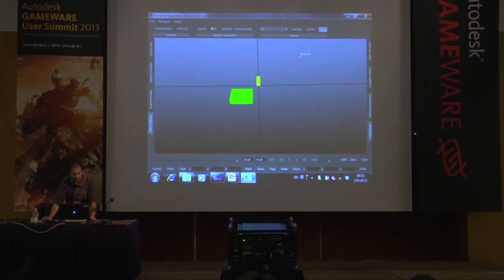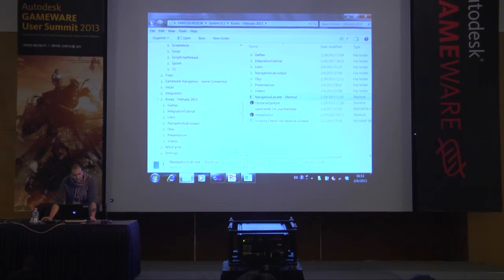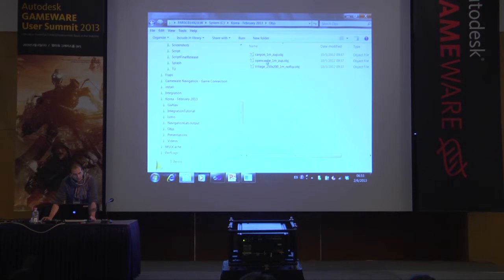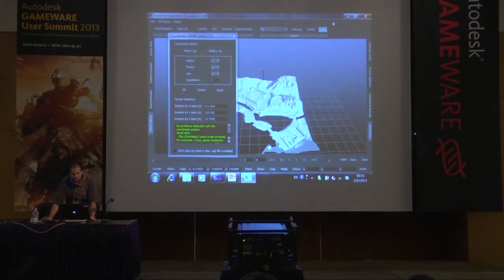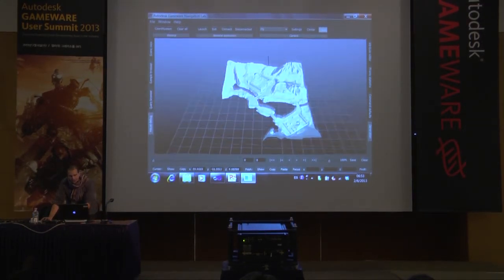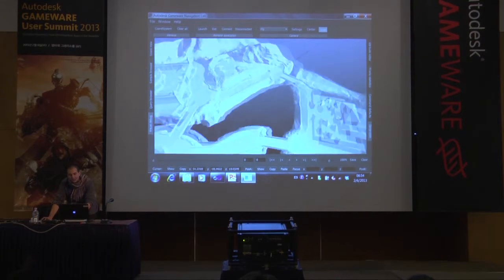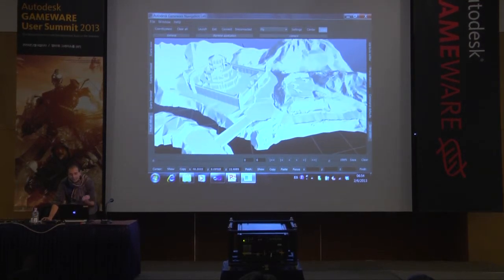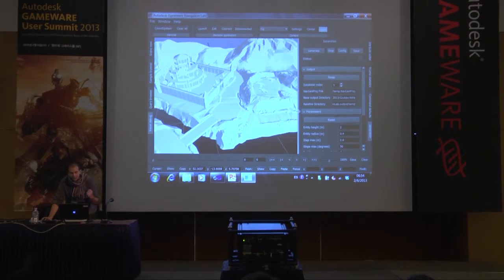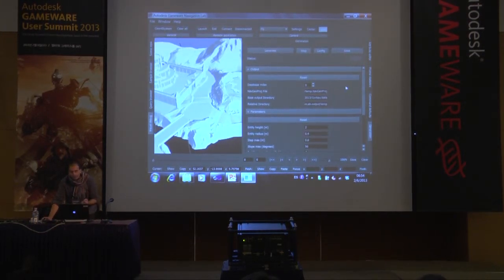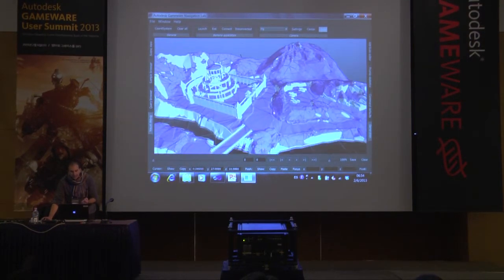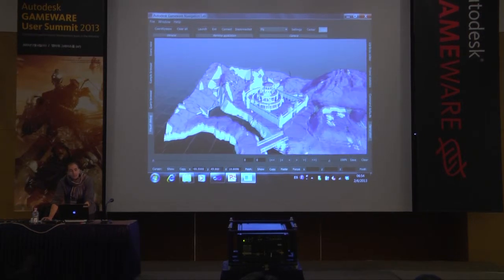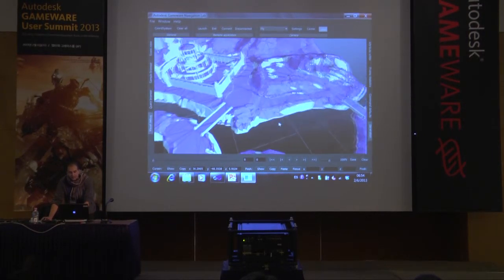is probably just to get an artist, ask him for a level geometry, one of your geometry, whatever, and drag and drop it inside the navigation lab. So this way you can check your geometry, that it's the right geometry, and directly inside the tool, if you want, you can specify all the parameters you want for the generation and generate. And now you can see directly inside the tool the Nav Mesh, right? You can see everything that has been generated.